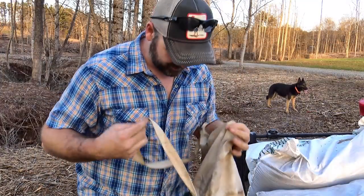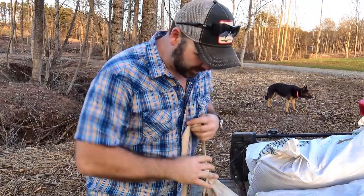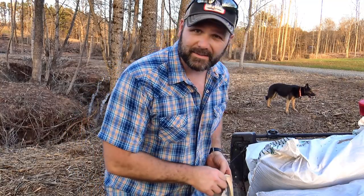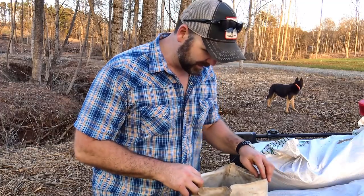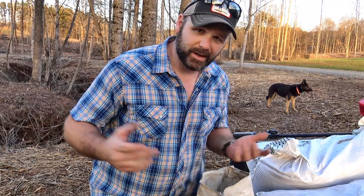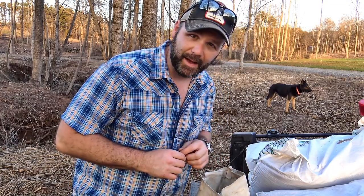So I've got a pretty decent little system here. This is my little shoulder bag grass seeder. You just walk along with it. It's a great seeder. It's my go-to, basically, whenever I need to throw some grass seed down quick. Honestly, I might end up walking 2 or 3 miles by doing this, but I'll get my exercise and I think I'll get better coverage, so I'll be happier with the result.